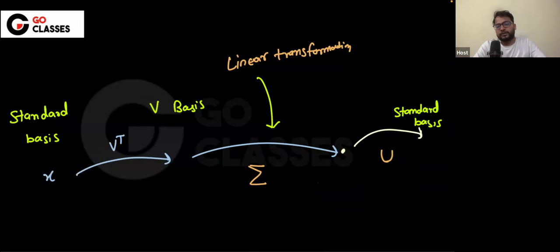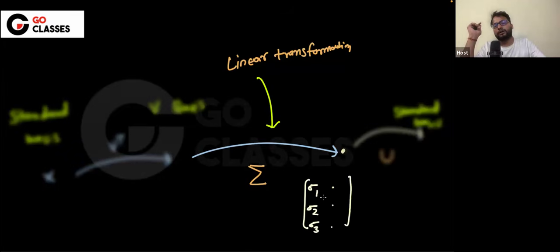Let me know if that is understood. Now someone asks you what a matrix is doing. Any matrix, what is this matrix doing to the vector? You will say it is just multiplying sigma 1, sigma 2, sigma 3 to the corresponding coordinates. Then if someone asks, can you tell me in which basis, or can you tell me more, you can say: you take the vector in the basis of v, multiply sigma 1, sigma 2, sigma 3, and ultimately you will be getting it in the basis of u. Yes, you can definitely convert that to the standard basis by multiplying by u again, but that's your choice.